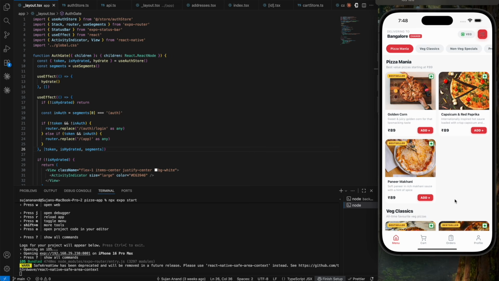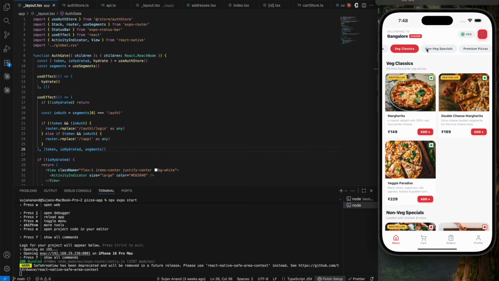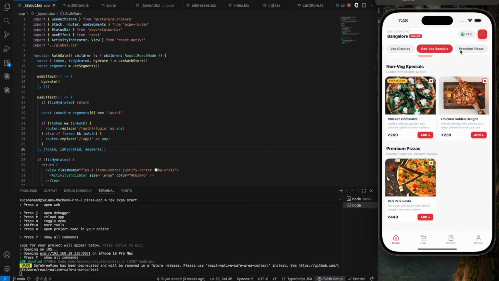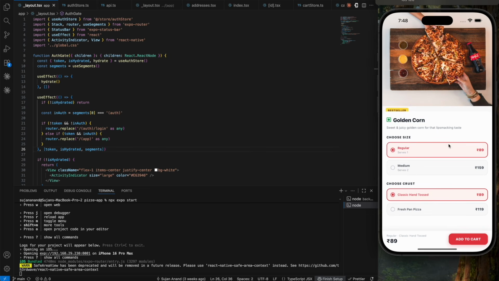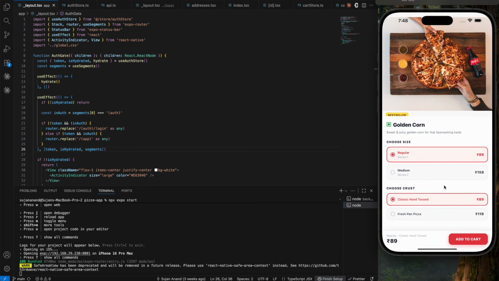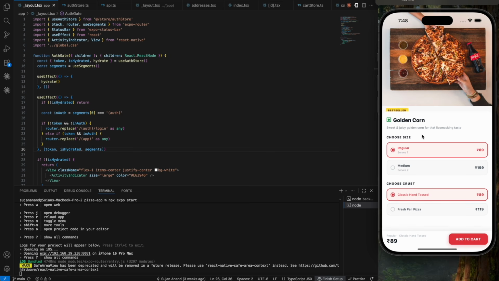Over here we have a horizontal scroll of categories where we can choose different options, and it is automatically going to scroll through those options. We can press on this, and then automatically navigate to the next screen, which is the pizza info screen, where the size for the pizza and the crust you want are shown, and some description as well as the name. We can add the pizza to the cart from this particular screen.